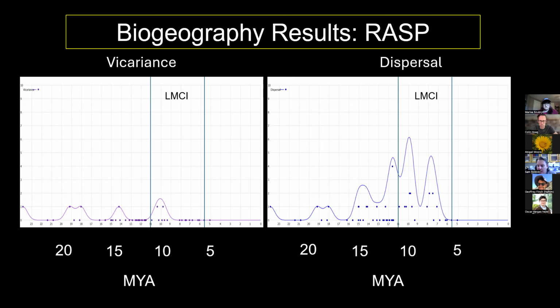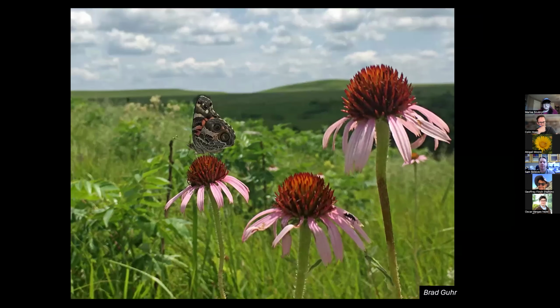And that is when the center of diversity in Zinniini came up from Mexico and wound up dispersing to this brand new grassland as it shifted from a savanna to a grassland, and we get all kinds of diversification in this group. So here's a pretty picture from central United States where we've got Echinacea growing in these grasslands. If anyone has visited any of these states, it looks something like this.